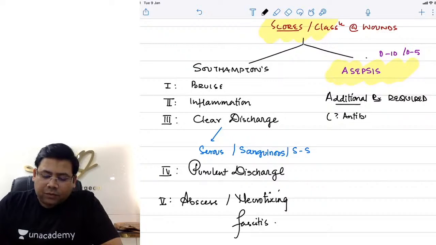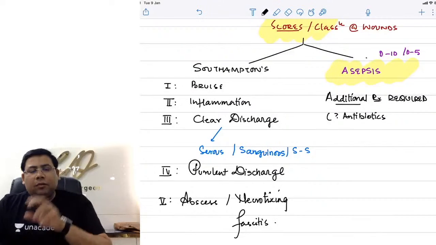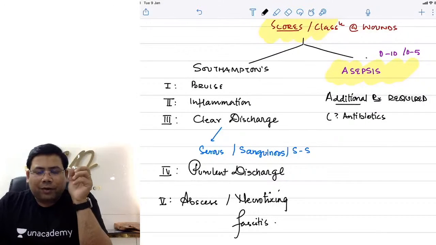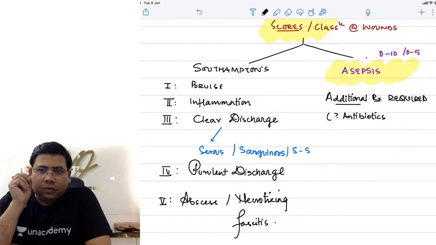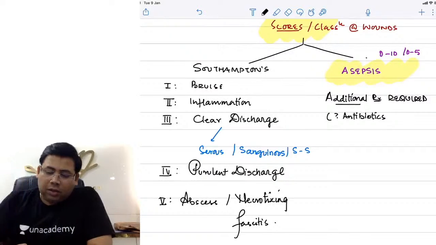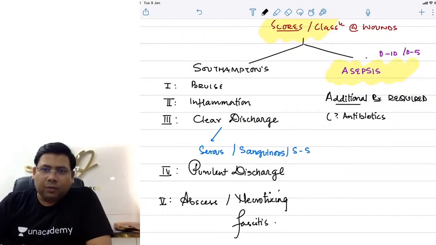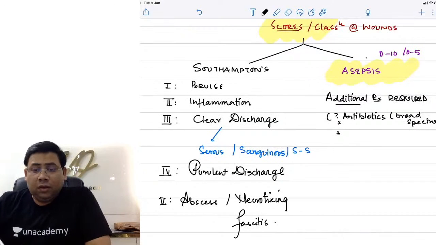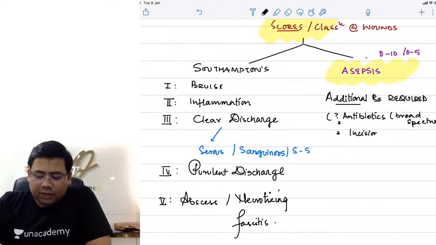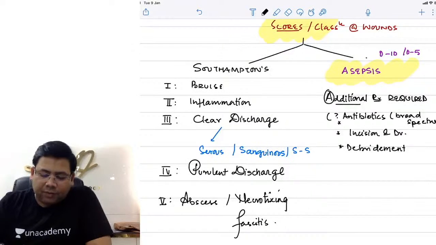This means in form of antibiotics, broad spectrum. So generally we use the basic antibiotics. Now there is a rule. Whenever we use broader spectrum antibiotics or high-end antibiotics, most of the times we have to justify in the insurance forms what was the need to use this. Otherwise the claim will not be settled. They will not give that amount. So antibiotics, broad spectrum. Or we might also go for incision and drainage, or maybe debridement, in any of these conditions. So A stands for additional treatment required.